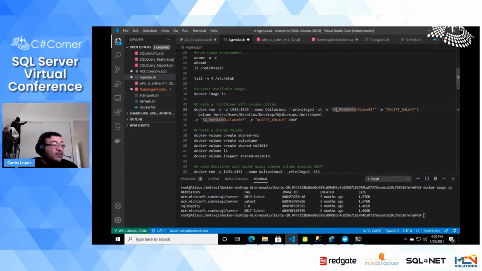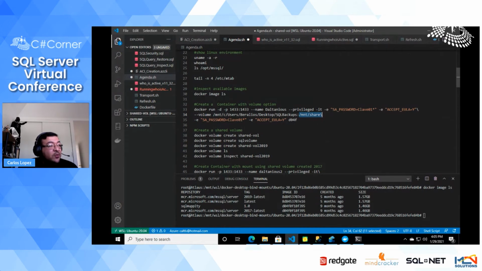And then you have to select a volume, as we were talking. In this particular example, I'm using a Windows path as host, followed by a colon character to the guest position in Linux.